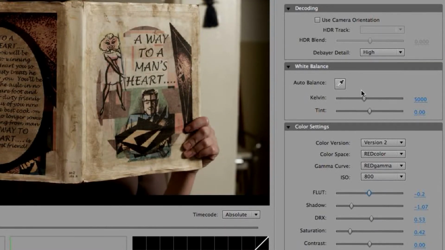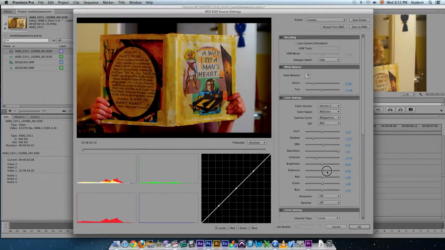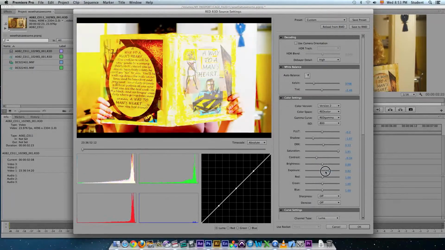I can actually white balance. I actually know this column was white, so I can white balance it. I can add more saturation. Make it really overexposed.